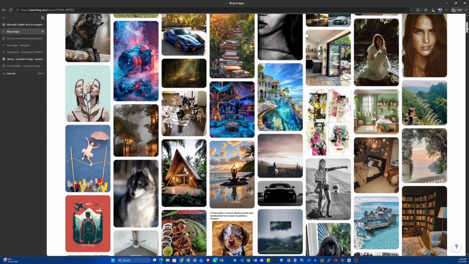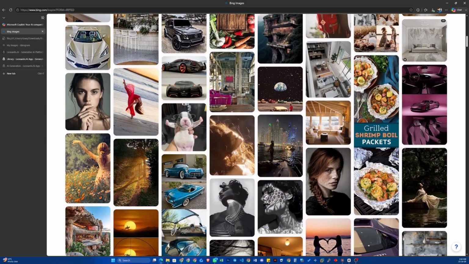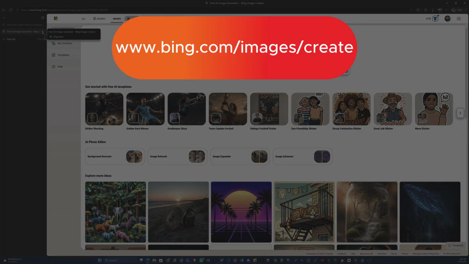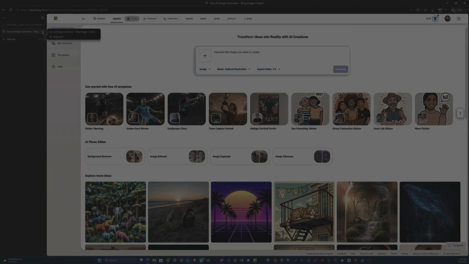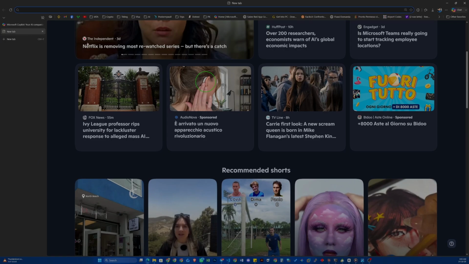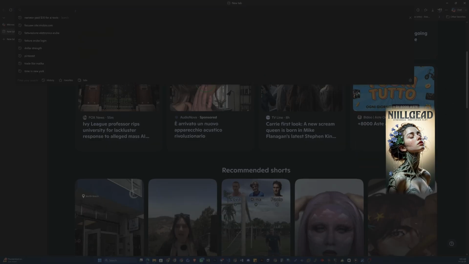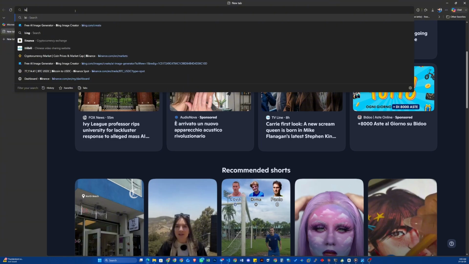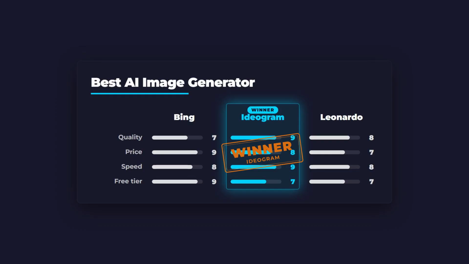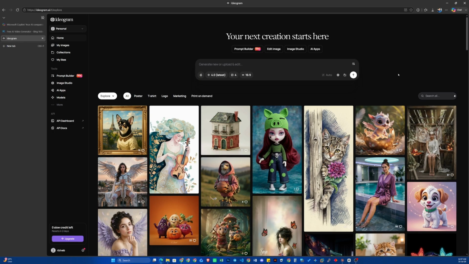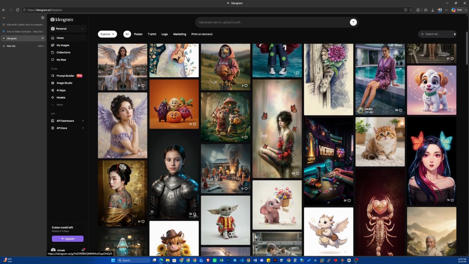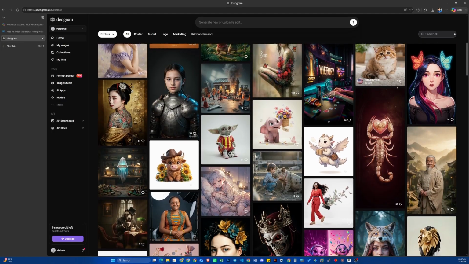So, who is each tool for? If you need quick, general purpose images, especially if you're already in the Microsoft ecosystem, Bing Image Creator via Copilot is your friend. It's fast, simple, and the quality is surprisingly good. But if text in your images is critical for logos, banners, or any graphic with readable words, Ideogram.ai is the clear winner. It's unique for that. And for serious creative control, specific art styles, and pushing for higher quality, Leonardo.AI gives you the tools you need, all for free. It's fantastic for freelancers and artists.